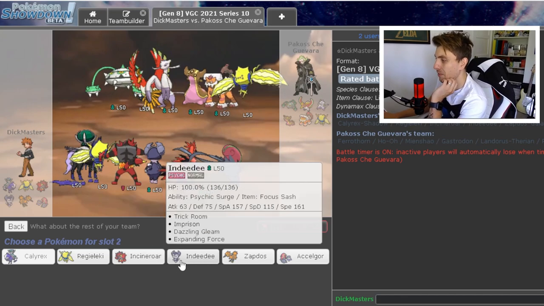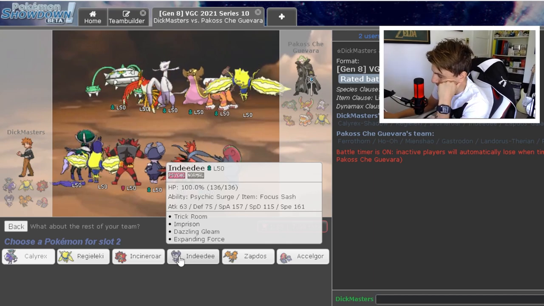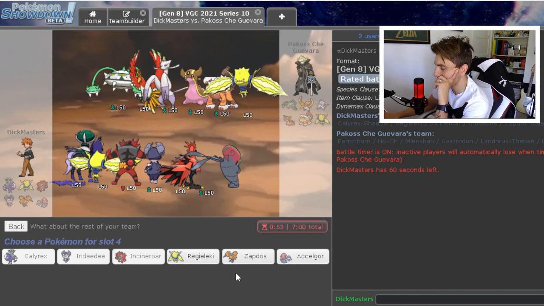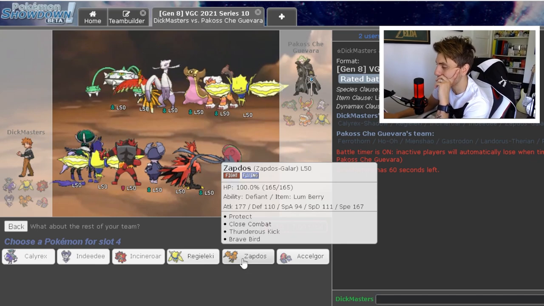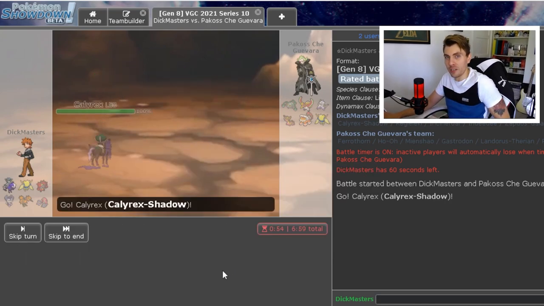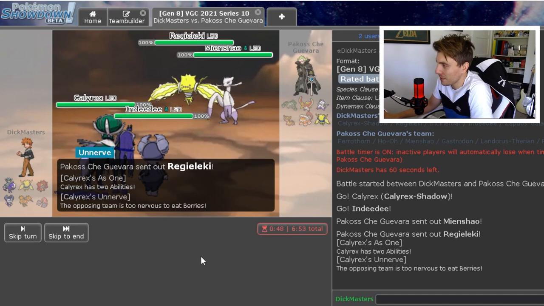Wide Guard's going to be a bit of an issue for us, of course. So it's something we need to kind of consider in this one. Actually, no, we'll go a Calyrex, we'll go Indeedee, we'll go Incineroar, and think Zapdos, to be honest, because of the Intimidate there as well. The Regieleki's going to be really awkward to deal with, of course. But I think the two ground types put me off bringing Regieleki to this one a little bit. So here we go. Let's see what Scarf Calyrex can do.